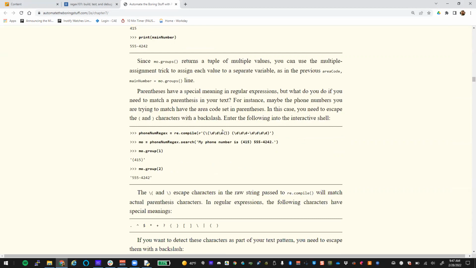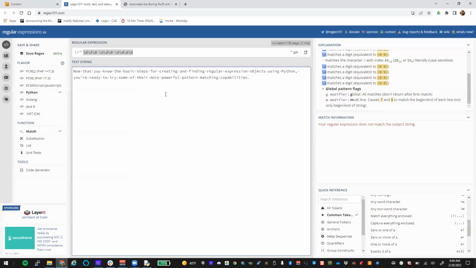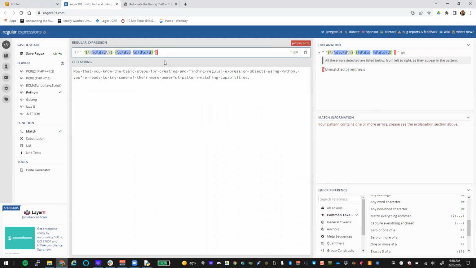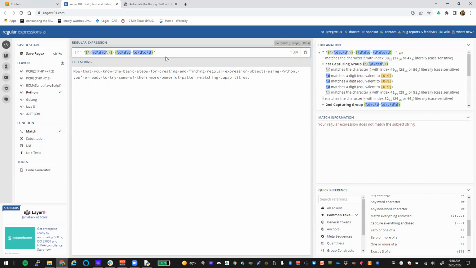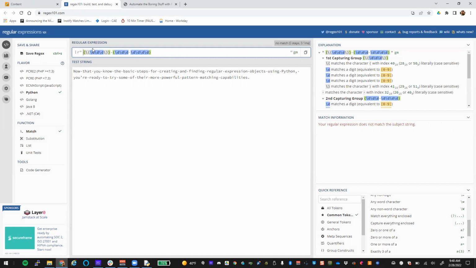Now, the other thing that you would want to check is, what if somebody typed in a phone number that specifically had the brackets already in it, right? And you wanted to check for something like that. So if we come over here and we paste in this one, we'll notice the breakdown for this one. Let's take this out, dash. You'll see that we're specifically matching on these 3 digits again.